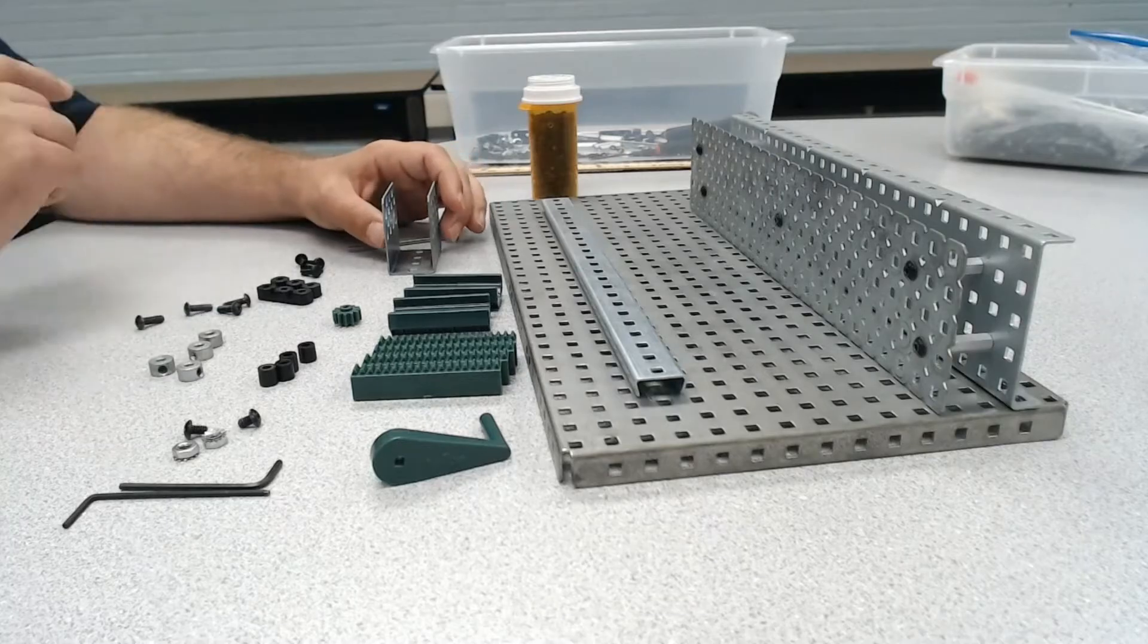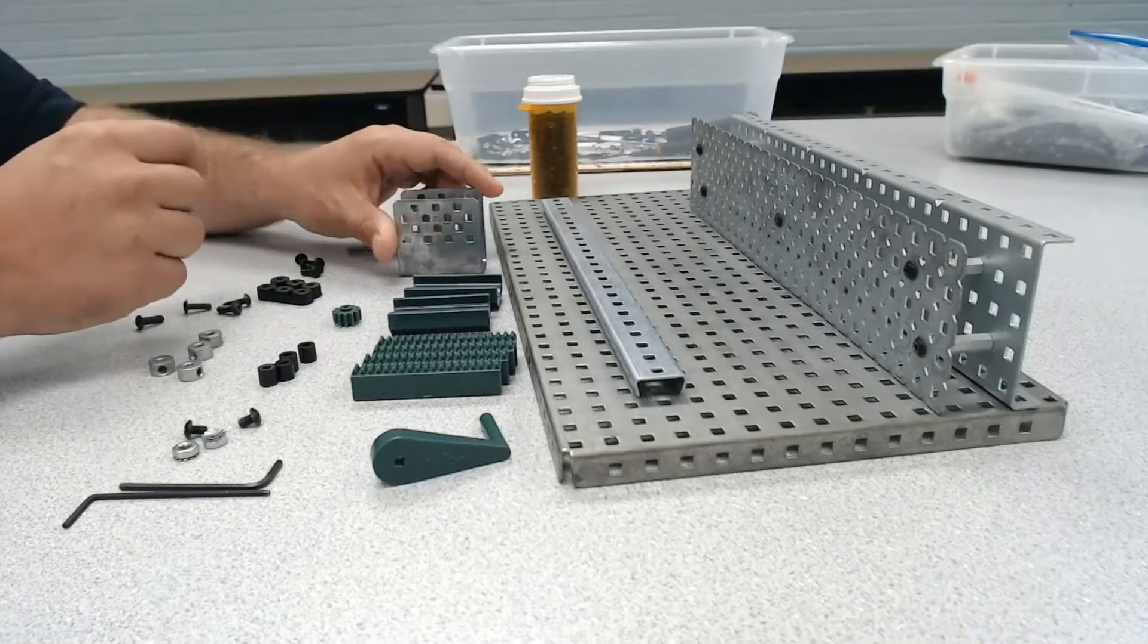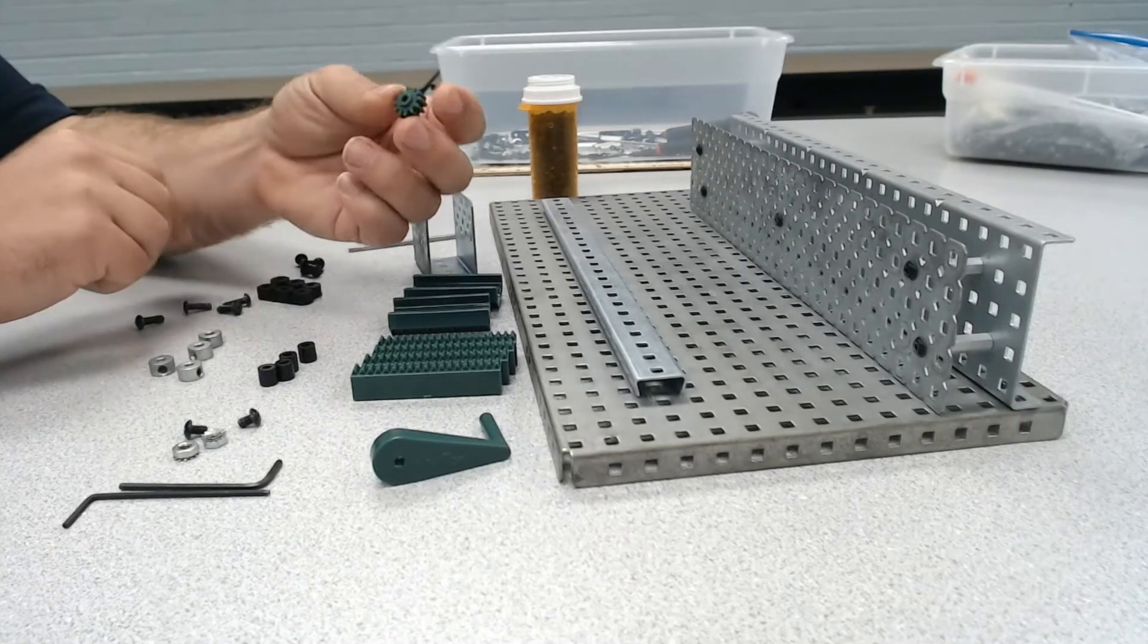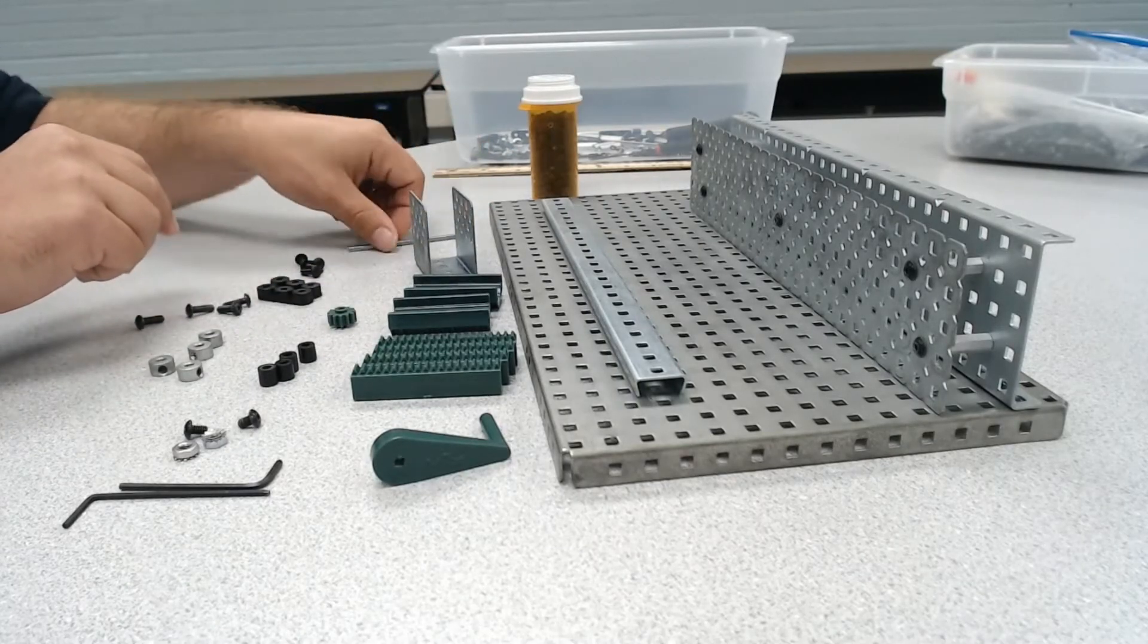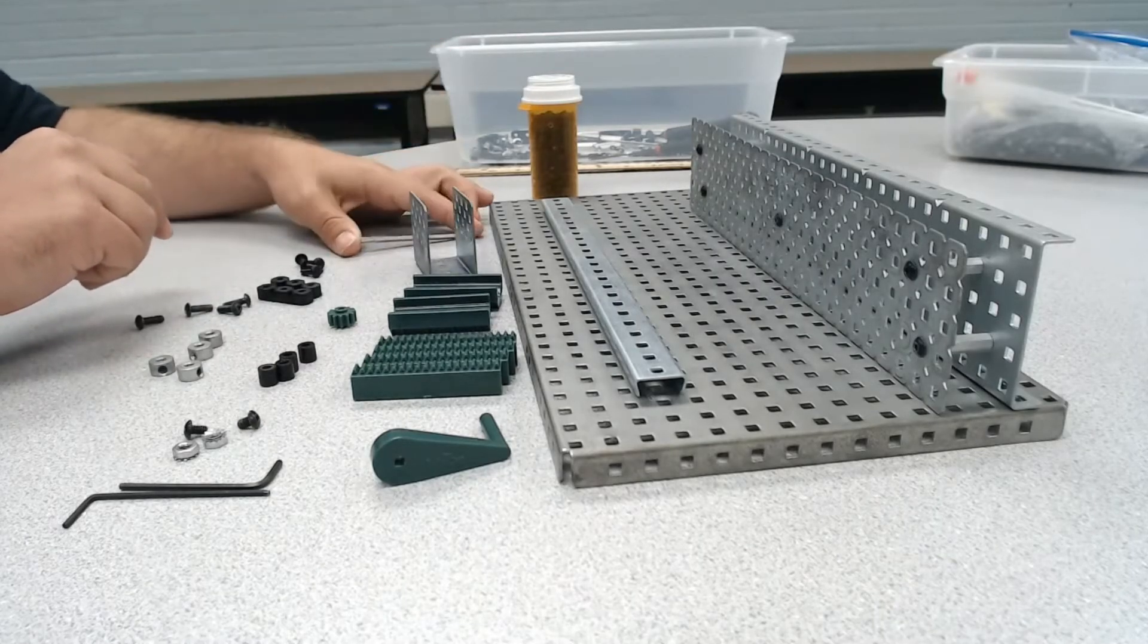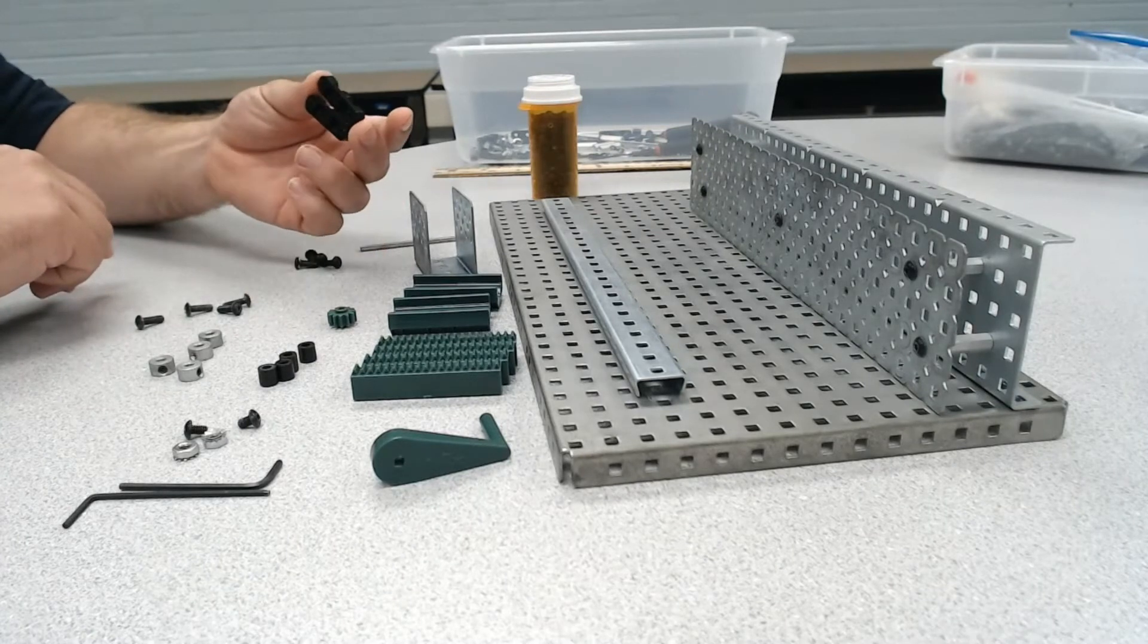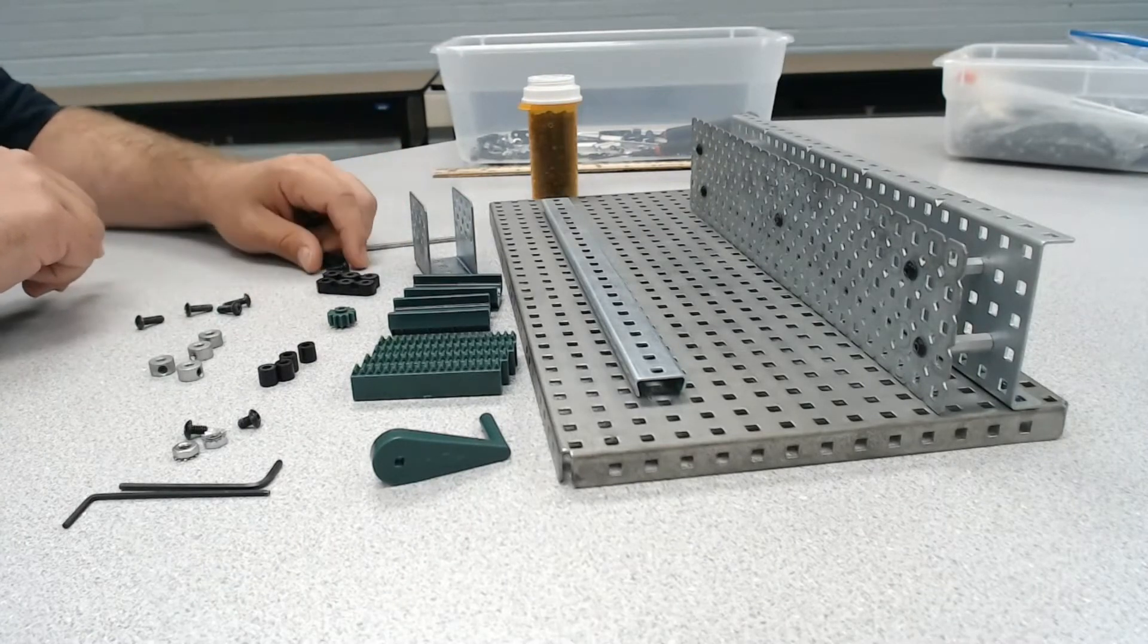Now we're going to also be using a thin gearbox on this one that's going to help hold the small gear into place. We're going to need an axle. I'm just going to use a short little three inch axle on that one. Now since we have the axle we obviously are going to need our three hole spacers and a set of rivets to connect it.